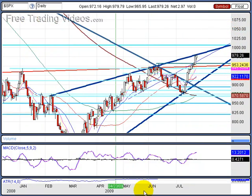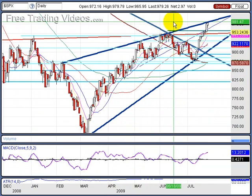So here would be a good time to pause your video and redraw your trend lines, if you're drawing your trend lines like mine and you want to follow. Now, the thing I want to show you is this. What we have going on is a beautiful bull rally going straight up, but we happen to be at resistance. I initially had this trend line drawn from these two, but if you bring it back, you also capture this swing high back in February.